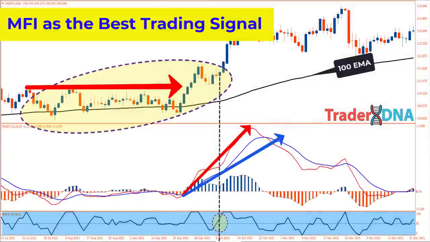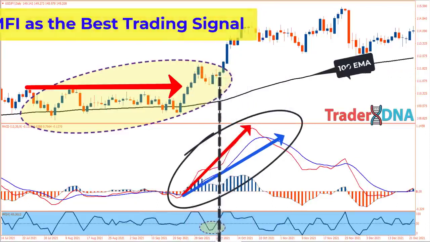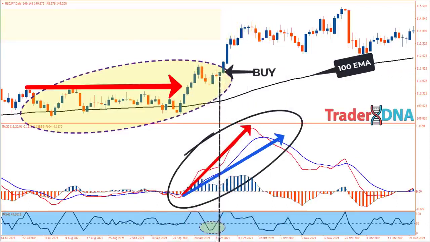As you can see on this chart, the market price here is ascending and consistently staying above the 100-period EMA line. Furthermore, you can observe that the MACD line and the signal line are diverging, indicating a strong bullish trend. The next step involves waiting for a minor correction, which is indicated by the MFI line dropping below the 50 level, while the MACD line and the signal line remain divergent. We will execute a buy position once the MFI line climbs back above the 50 level. As a general rule, it's advisable to place a stop loss at the nearest swing low.